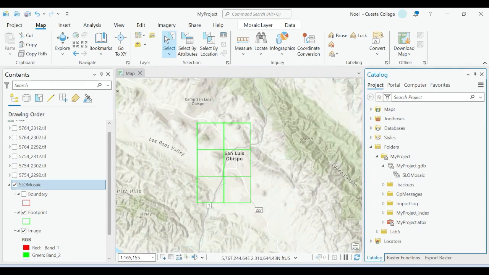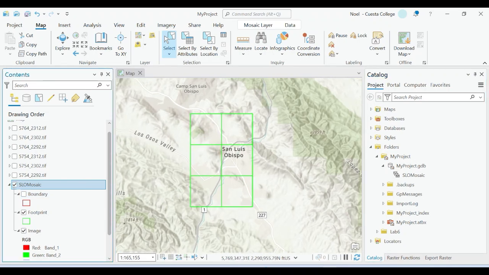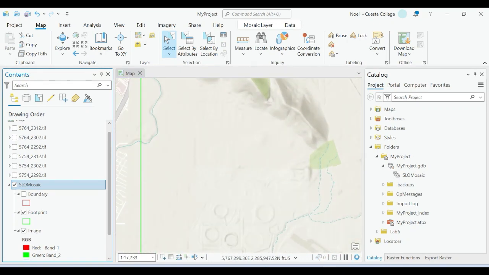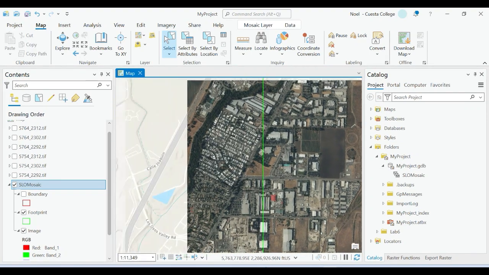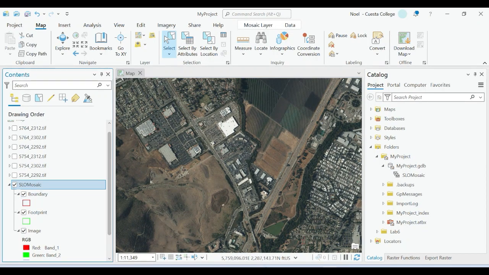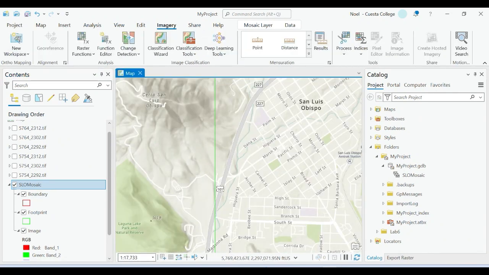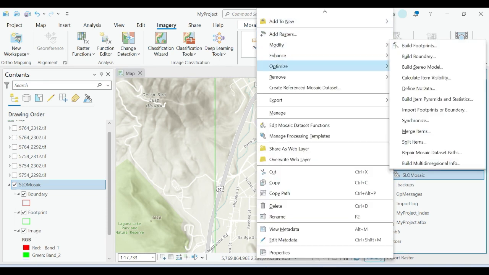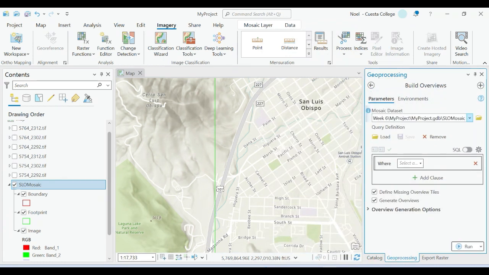And so this is great. We have our footprint, and now it's one mosaic showing all the different raster files. You don't see them yet because you need to zoom in, and it takes a while to load because they're big files. But so we have one satellite image, and then we have two, and so there should be 6 total. So now we've just created a mosaic dataset. And actually, if you'd like the aerials to show up, you can select, I think it's Optimize, Build Overviews. So then you could see the aerials.